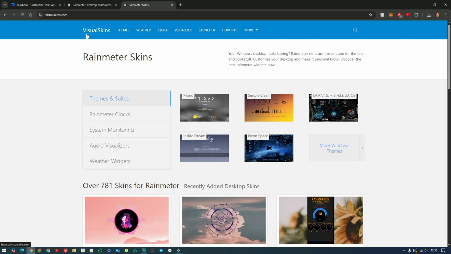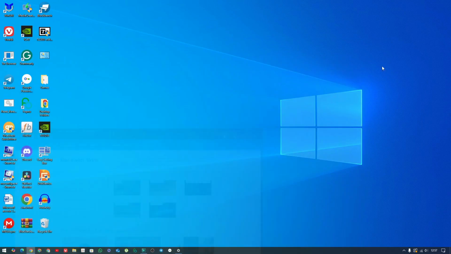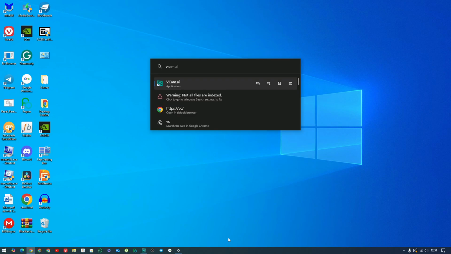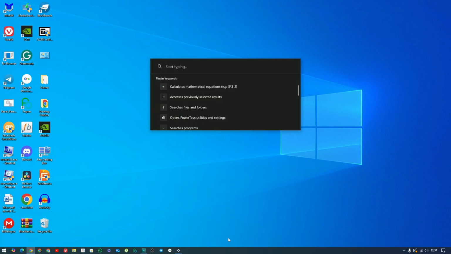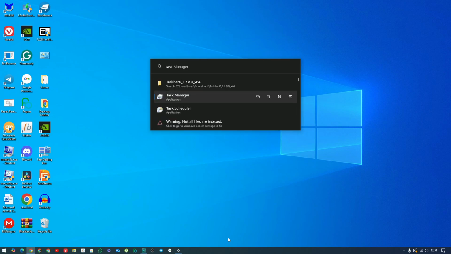You can use multiple skins in one go to customize your desktop, as you'll see, because I've got multiples going on mine. And plus, I think there's a few available through DeviantArt, believe it or not. So, once you've downloaded these and installed them, just install them to the default places. That's perfectly fine. So, what we're going to do is open Taskbar X.